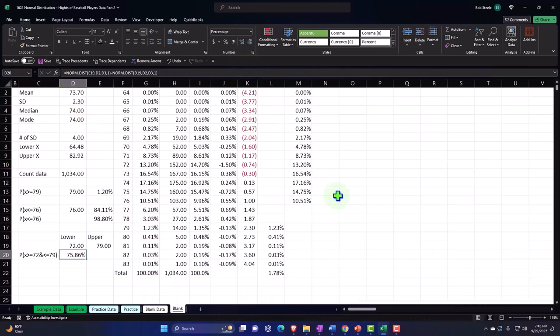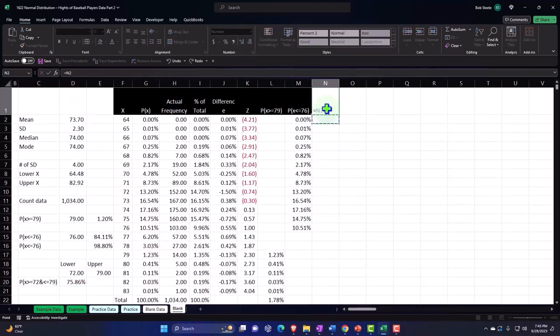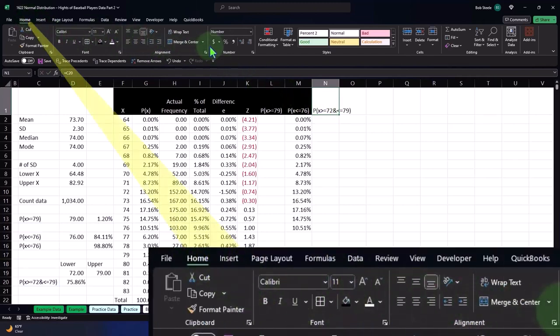Now, if I wanted to graph that, I'm going to say this is going to be equal to my dynamic reference over here. And then I'll center that: home tab, alignment, center, wrap it, font group, black, white.